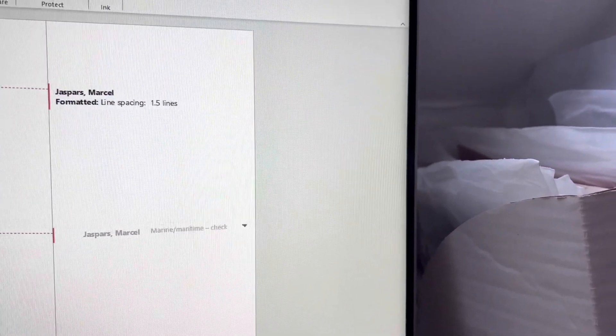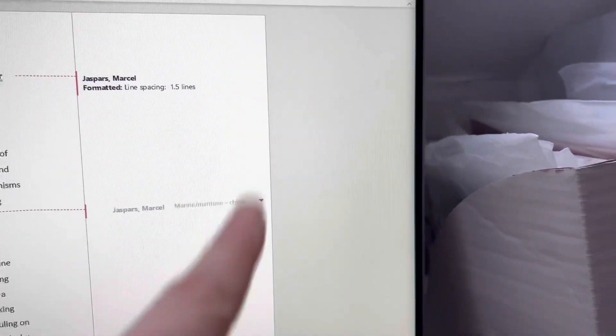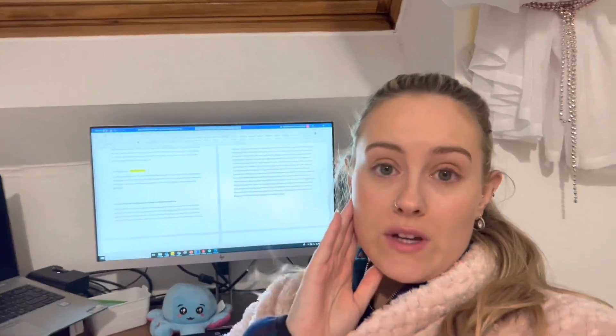I'm home now — I went to the gym after the lab and I'm now finished in the lab until the new year, which makes me very, very happy because my relationship with the lab was beginning to not be too good. I'm at my computer now and I'm going to start doing the edits for my paper. I've gone through the majority of the comments my supervisor gave me, and I'm trying to rewrite some things and add in more details. I've made a new Word document to work in because it gets quite messy trying to do it all in one document with all the comments. It's currently twenty past four and I've managed to do the majority of the edits for the paper.